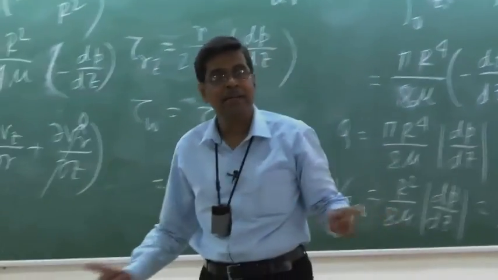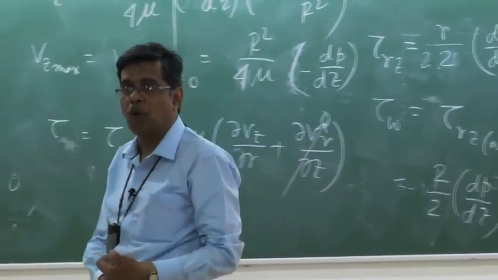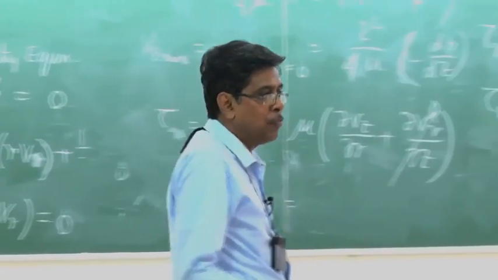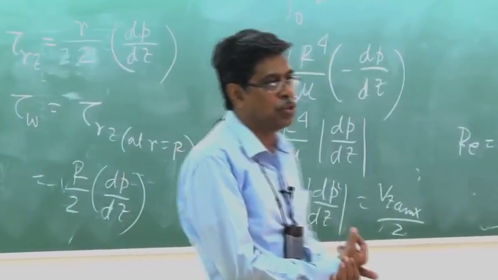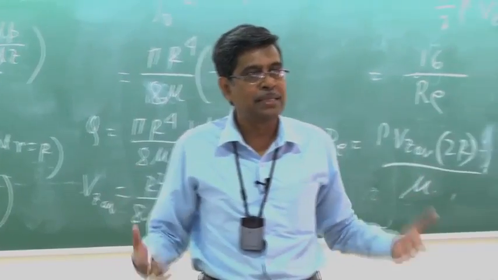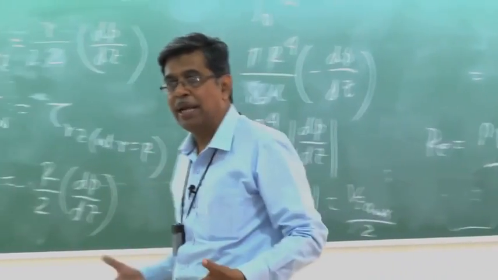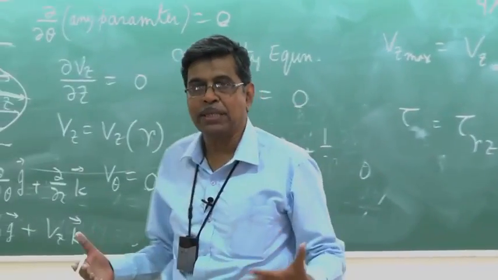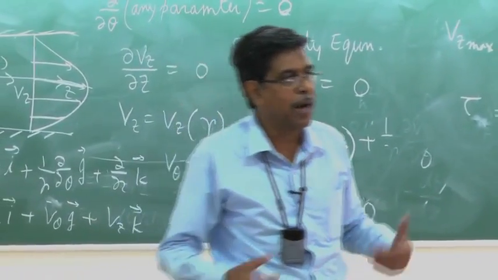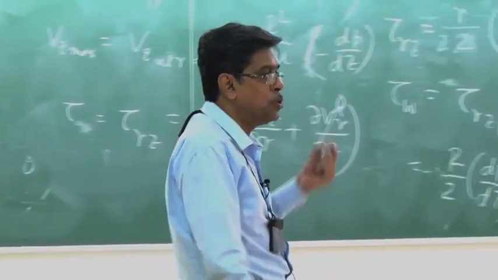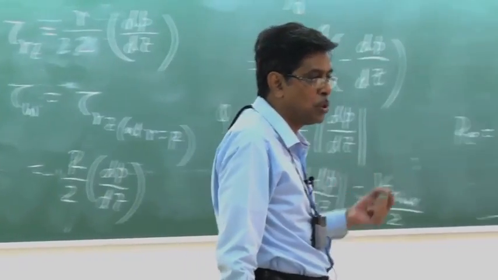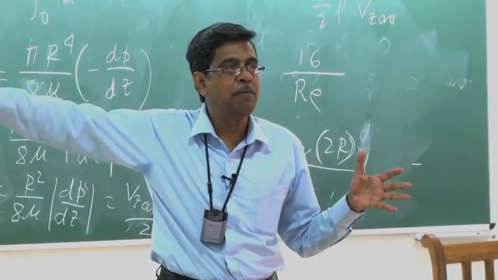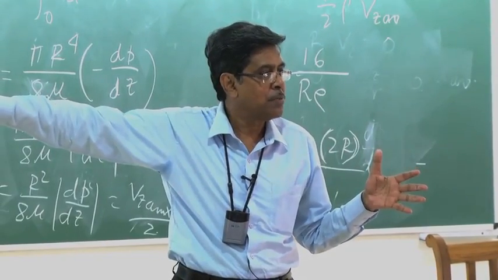So here I end this discussion on Hagen Poiseuille flow, but at the end I like to tell you one thing which I ignored from the beginning. Whenever I write the Navier-Stokes equation, it is del P del X, del P del Y, or del P del Z. What is this P? You know, P is the piezometric pressure. So in all books, in my book also you will see that people use P with a star. I think Professor Suman Chakraborty has told, when the Navier-Stokes equation was derived, we got rid of the body force terms.